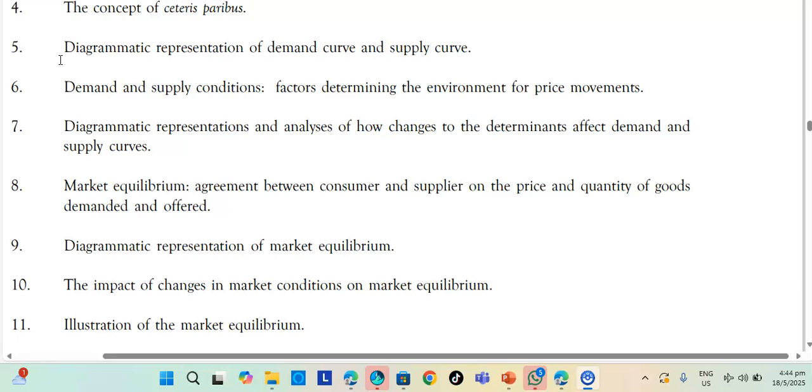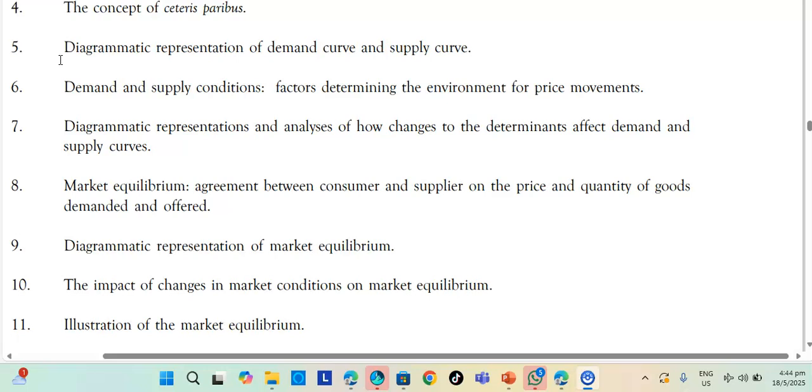However, the suppliers only supplied 100 t-shirts on the market. So that leaves us with a shortage because consumers want 180 t-shirts. Suppliers are saying, oh, the price is too low, we are only going to supply 100 t-shirts on the market. So that leaves some consumers not being able to get any t-shirt because 180 are being demanded, but only 100 are being supplied, leading us to a shortage.